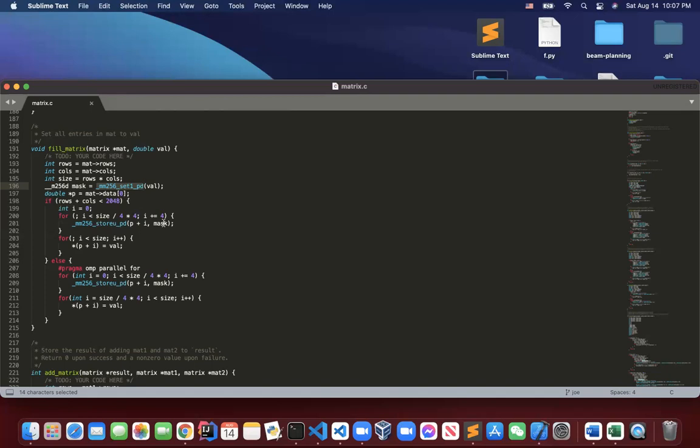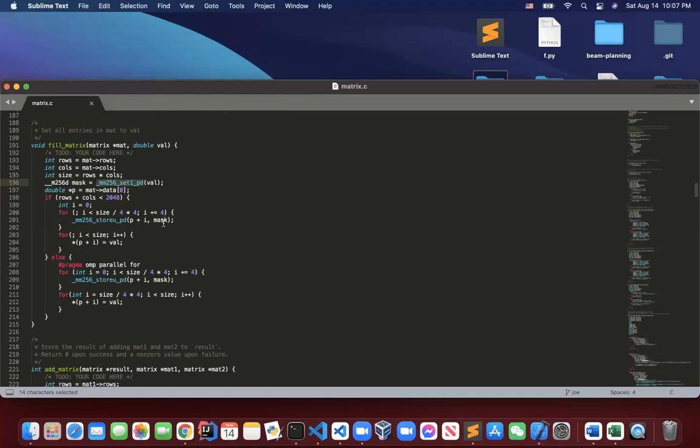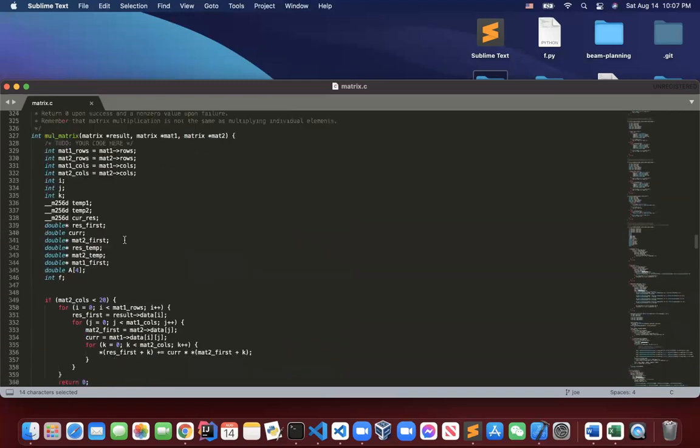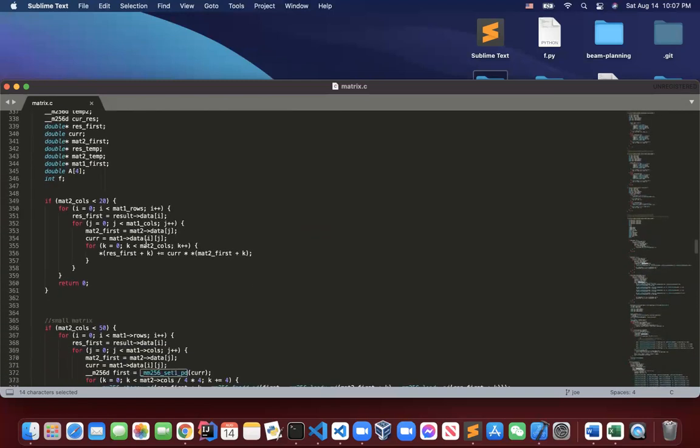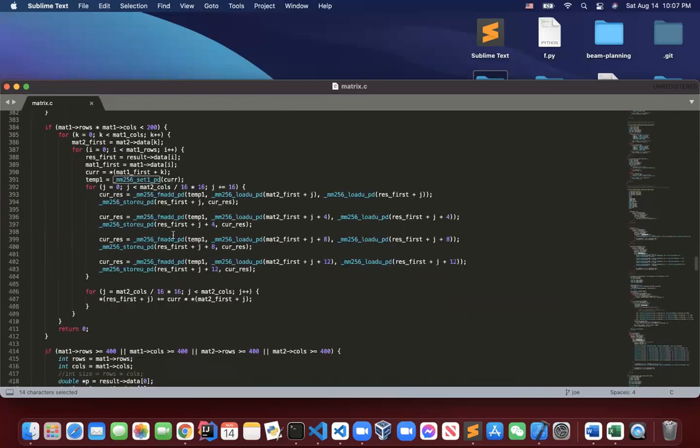The theoretical runtime of every operation stays the same, such as matrix add takes O(n squared) time. Matrix multiplication takes n cubed time. With that in mind, we can take a look at the mul matrix. In this case, we have separated things into different cases depending on the rows and columns.